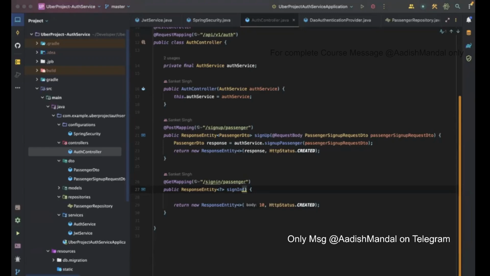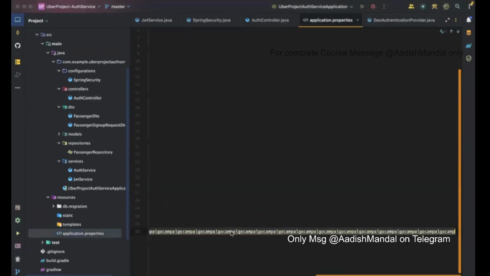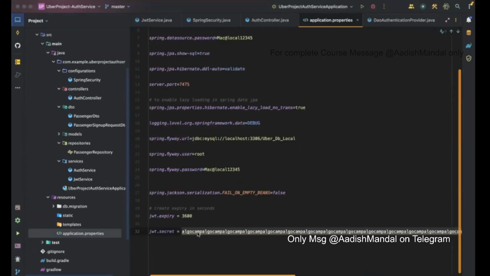Sir, one doubt. We will share this JWT token to the client on login. How will this JWT secret be used? I am not clear on the JWT secret key. This secret key that we prepared inside our application properties is actually used by the algorithm.